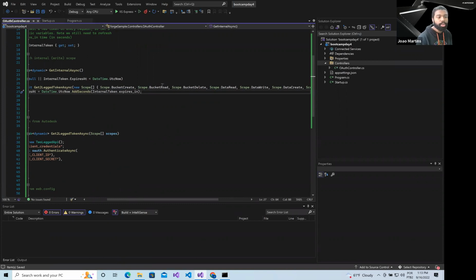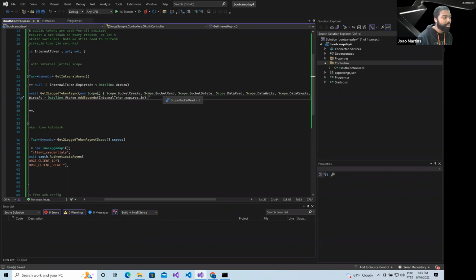And we need to also provide a URL so design automation can upload the results. We are using the Forge managed buckets to do that. So our file is on our machine and we upload it to a bucket, generate a URL so design automation can download it, and generate a URL so design automation can upload the result. Send all of that to the work item process, and send us back the resulting file.